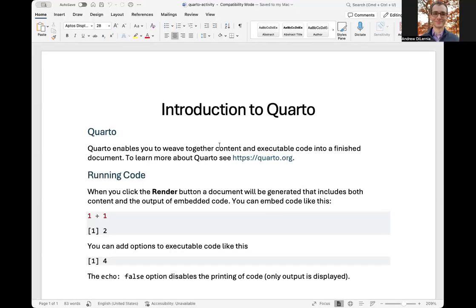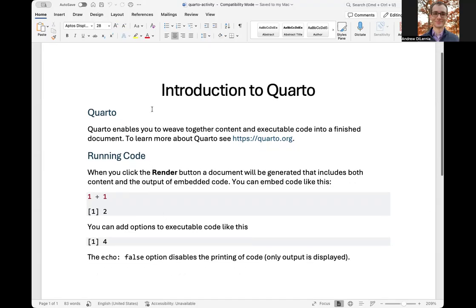Okay, so the Microsoft Word report has the same exact content as the HTML report, but notice how it's now in this editable Word document. We still have headers, still a title, executed R code, but now it's in this Microsoft Word format. That can be helpful if you have a collaborator or somebody you're making the report for who's possibly more interested in a Word document as opposed to HTML.